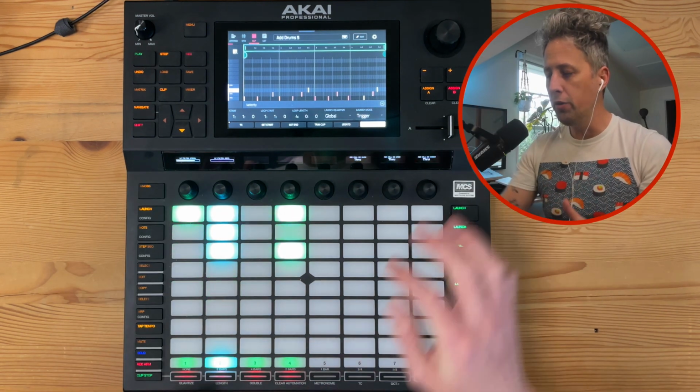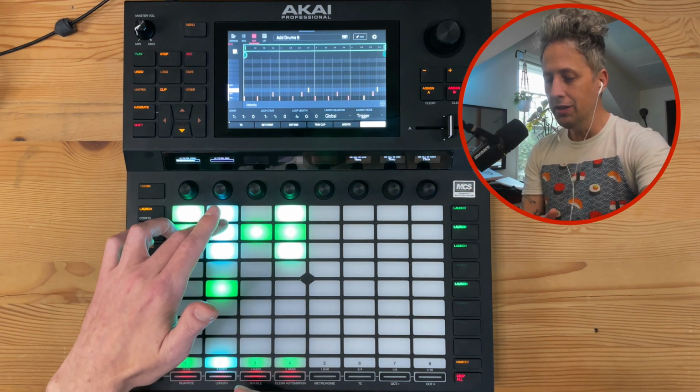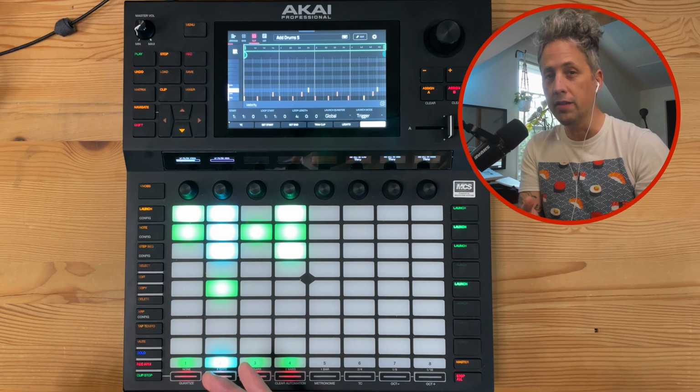So again, the pro mode is changing the launch mode for clips to change the launch quantization, and then to turn the loops off so that you have more of like a one-shot situation going on.